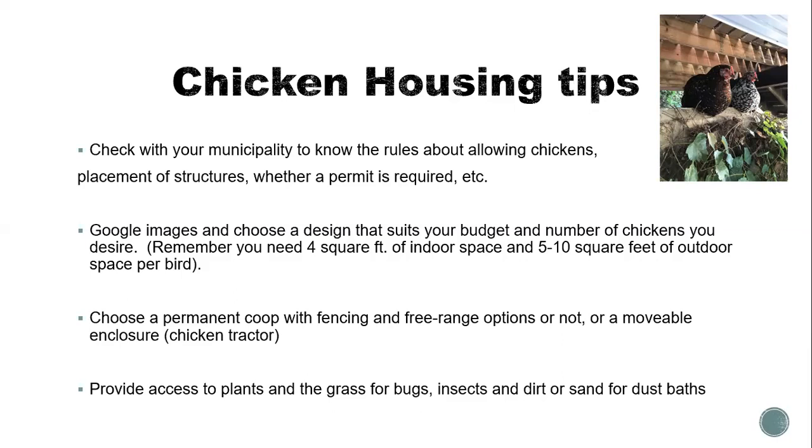I didn't mention this, but if you have snow on the ground, your chickens need a path for you to shovel, or else they can't get through the snow. They get stuck on top of the snow and they can't move. So you really do need to shovel them an area to exercise outside when there's a lot of snow on the ground. And then they'll eventually beat a path down, and they'll have a couple different routes that they usually take to travel around, but they don't like deep snow, and they can't move in it.